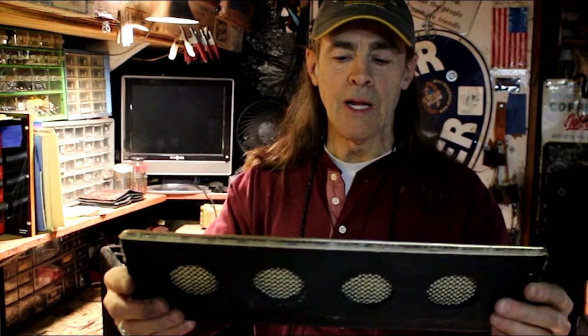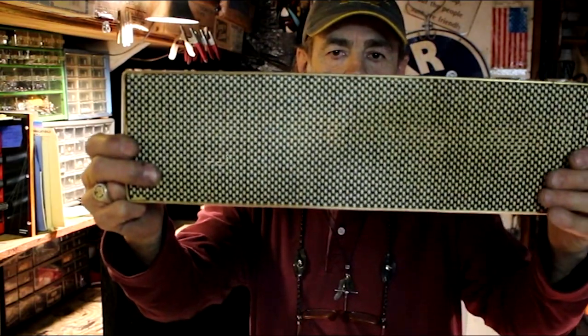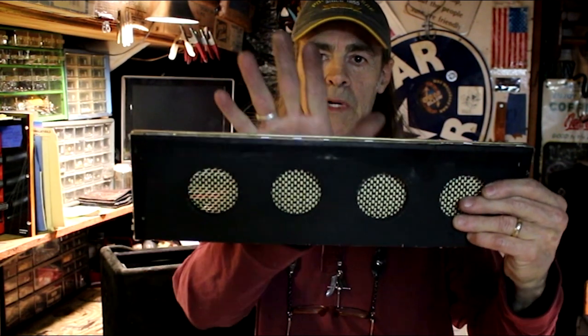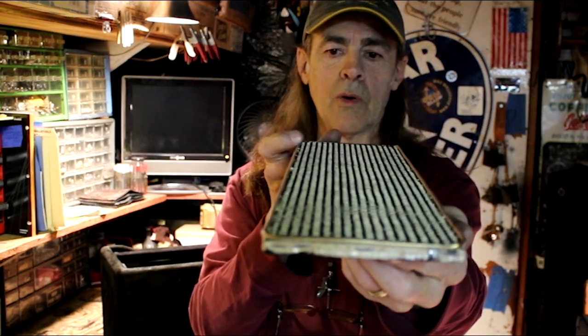Got this first part done here. What we're doing is putting this grill cloth on top of this board, and to make this board right, you've got to line up the grill cloth. You saw on the video how I turned it over and lined that top up, making sure the grill cloth was perpendicular to this, and wasn't going to be off. We worked with it while it was wet, because you really can't straighten it when you're trying to set the mesh up. Sometimes it'll look kind of wavy, so you want to make sure everything is real straight lined. It's not going to end up like this or like that.